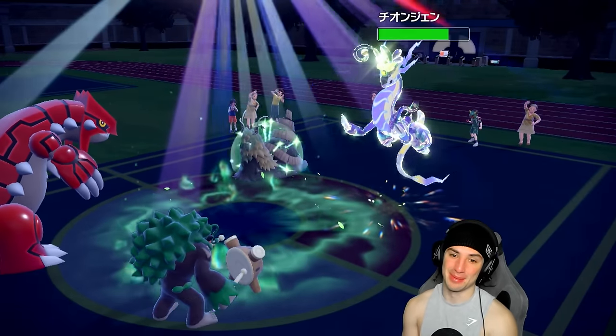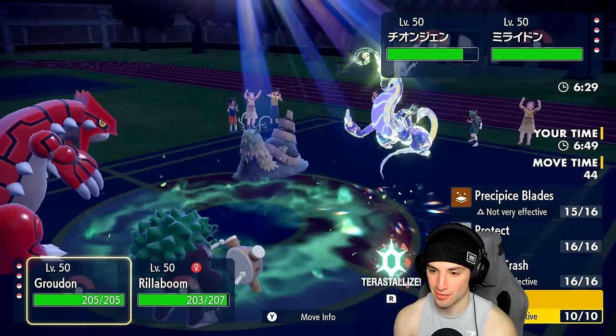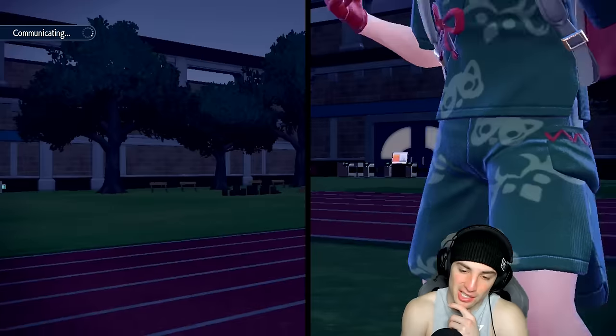We're just missing so many Blades. Wochien is kind of annoying. I think I'm just going to go for a Heat Crash here and not even go for Fake Out. I'm just going to U-turn pivot, just so we can have Terrain Control later.